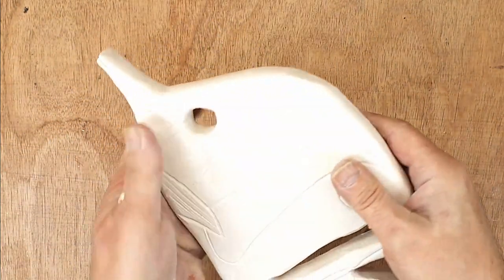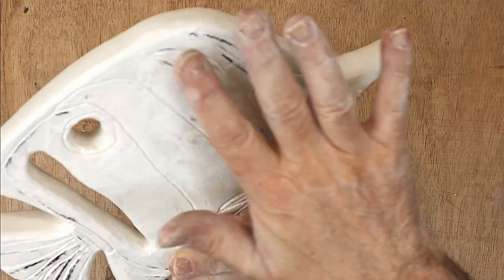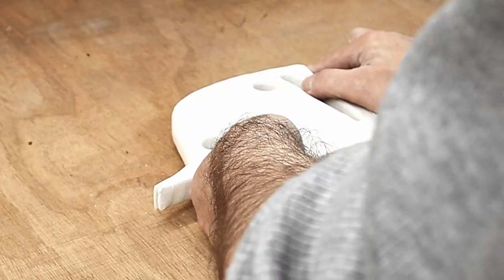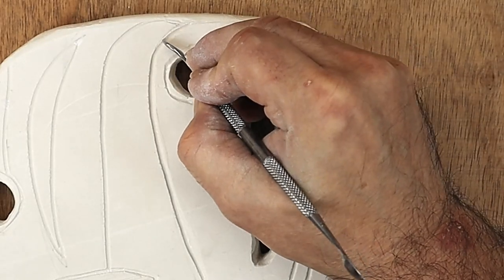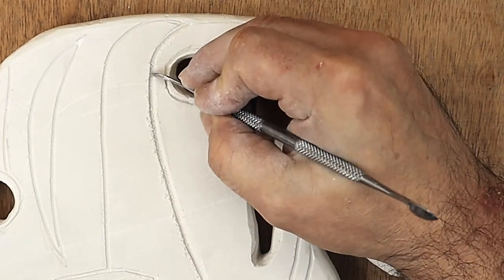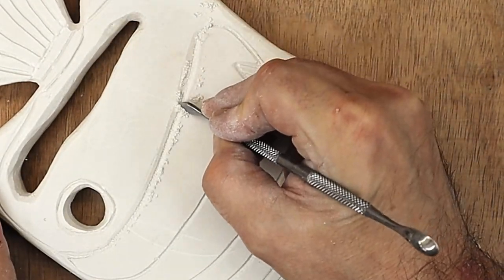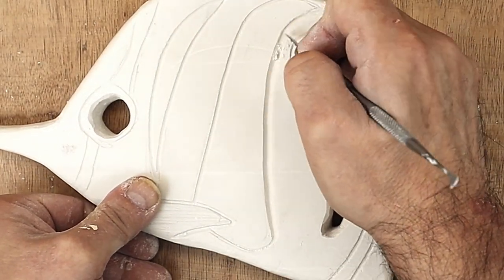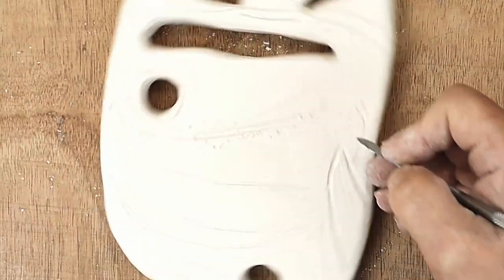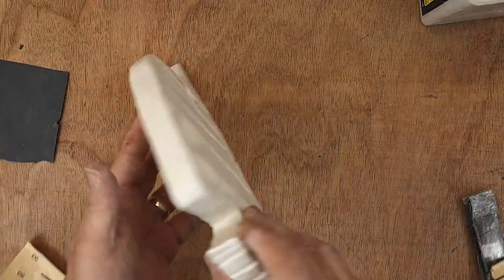This is all tidied up now and I've smoothed all these edges out - it didn't really take very long at all. I've put some quite distinct marks in the tail going all the way around because I think they're quite important. Now I'm going to go through those again and give them a little bit more depth, but also round them off using some of these tools. I want them to look as if they're not really sharp edges but are still definitely defined - a little bit deeper with more of a smoother base rather than a V-shape.